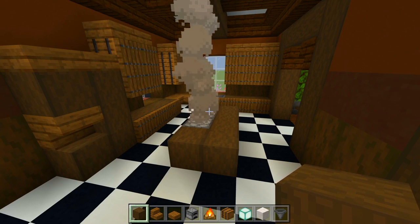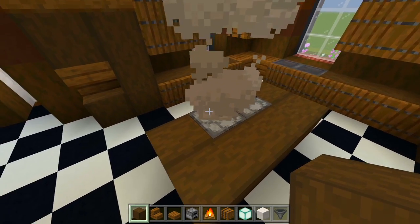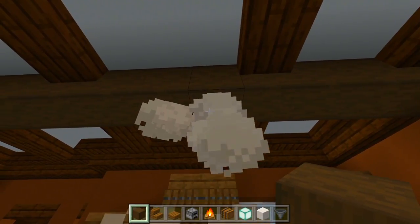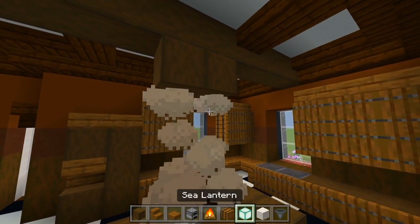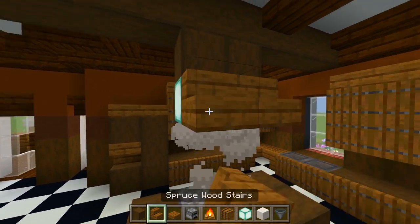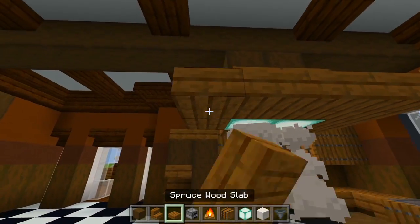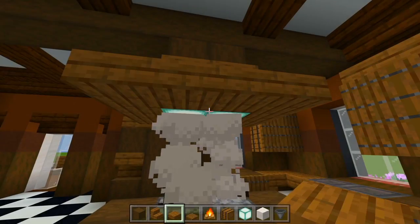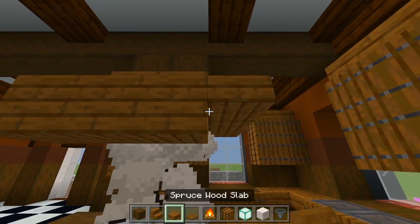Now let's go ahead and mark out where the oven hood is going to be. Continue with the stripped dark oak wood — I'm just going to be right above where the furnaces are, pretty much just where the beam is. I'll place just two like that, and then underneath that we'll have the sea lanterns. Then I have the spruce wood stairs — I'm going to place these on each side of those sea lanterns in each corner with the slab. I'm going to cover up these sea lanterns with the spruce trapdoors, and then all underneath along the outer edge we could have the spruce wood slabs to finish this off.